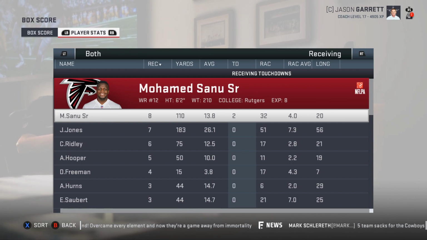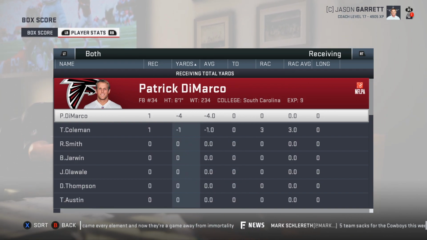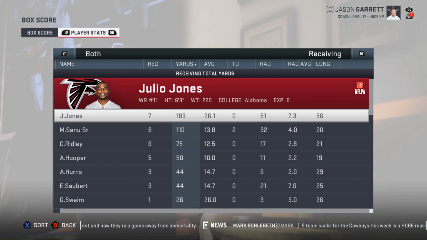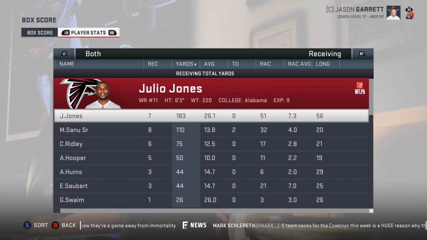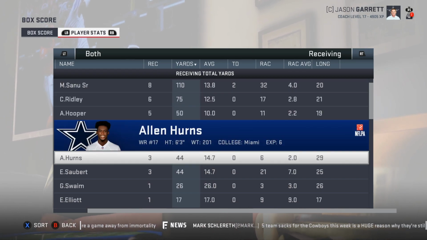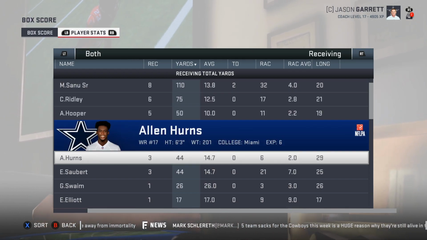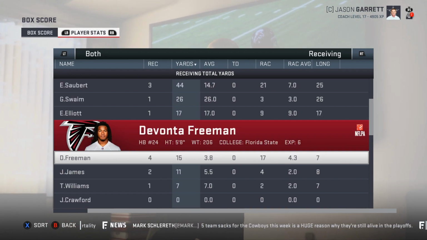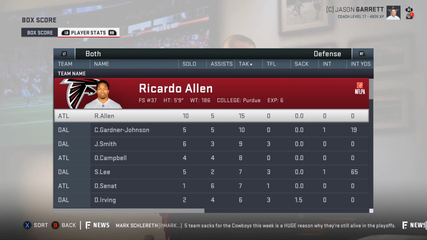Now looking in the air, of course, Sanu Sr. with his 2 touchdowns for Matt Ryan, 8 total touches with 110 yards. Jones there with 183 on his 7. So they passed the ball very efficiently. Again, the Cowboys, we really didn't pass the ball very much in all this game. Played it safe, went on the ground with where we knew we'd be successful. And I was very happy to see that.